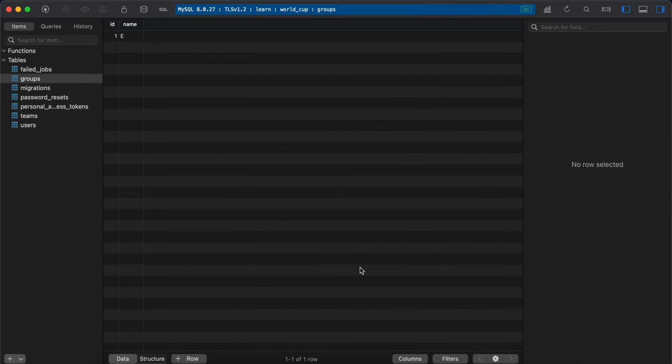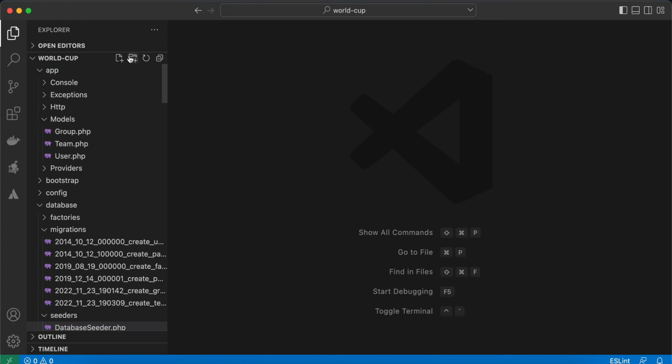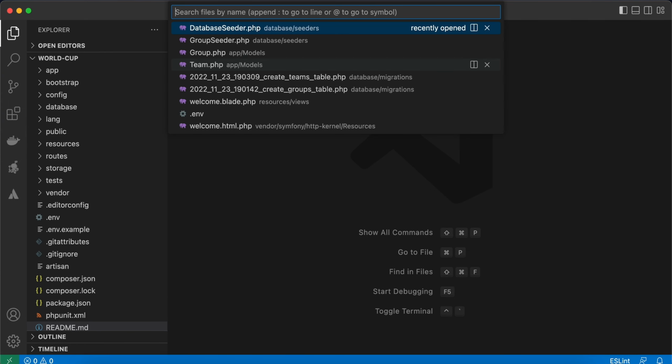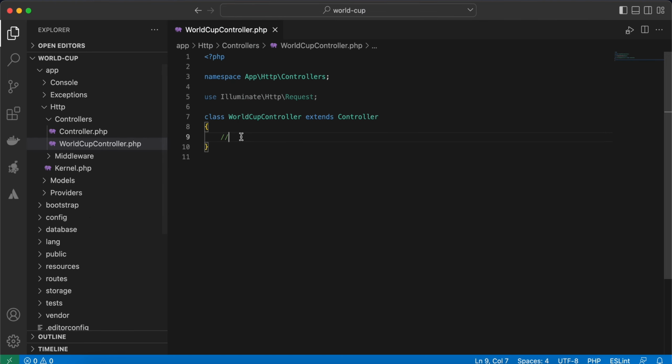The next step is creating our controller. Let's create it. php artisan make:controller, and I will name it WorldCupController. And here's our controller, WorldCupController, and our method, which is function index, right?